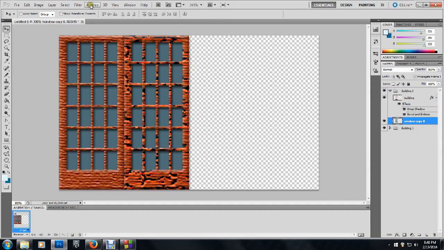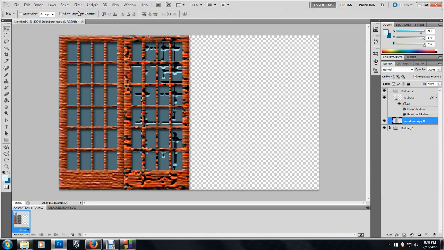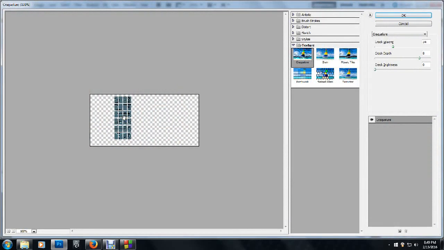So again, I'm going to go up to my filter gallery. I'm just going to reapply. That's a pretty quick window cracking. I don't like that effect. Let me go and adjust it some more.